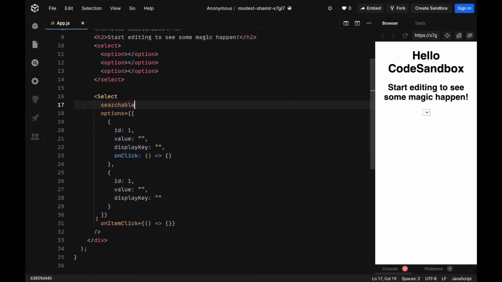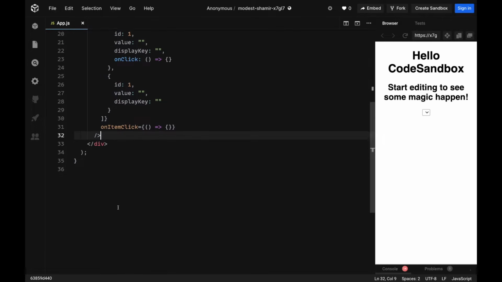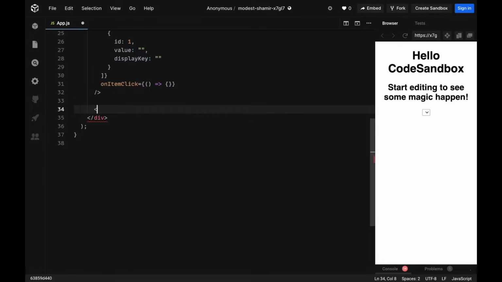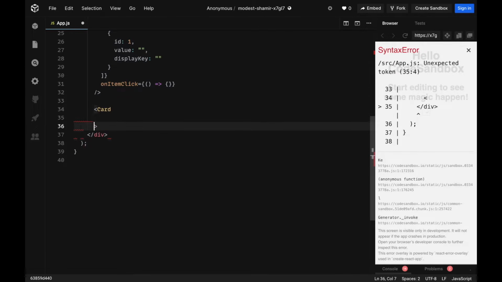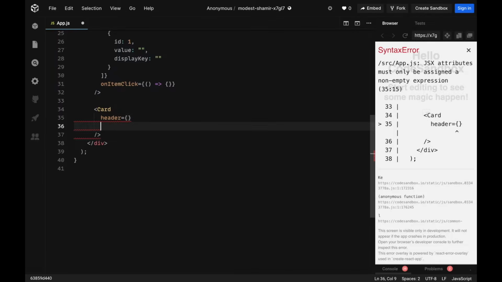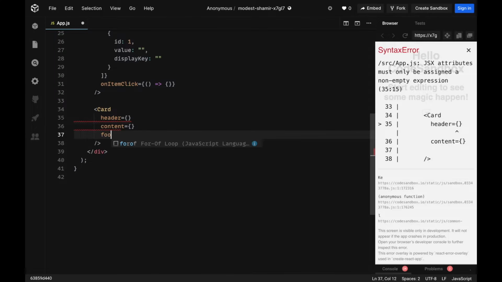And this is one API, and this is not limited to this component. There is also the possibility that we want to create a Card component, and one way would be to provide the header of the card as a prop, and maybe the content of the card, or maybe the footer of the card.